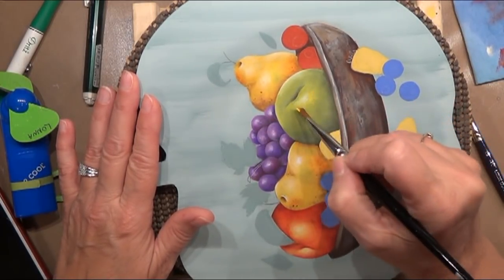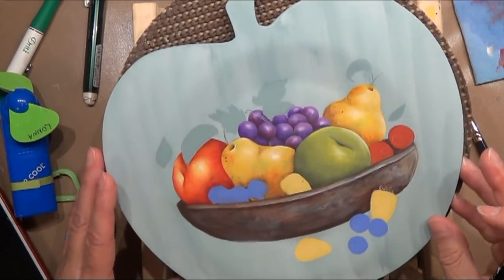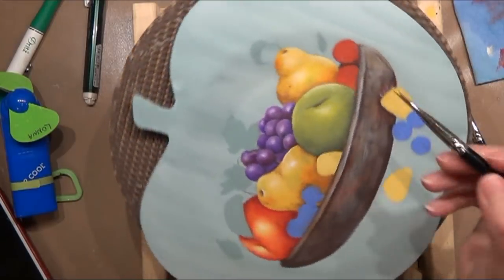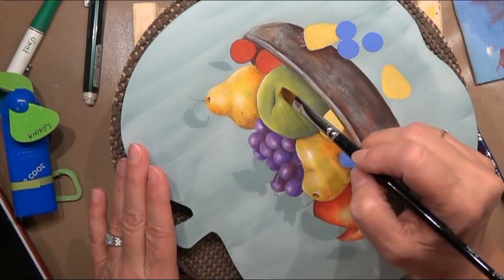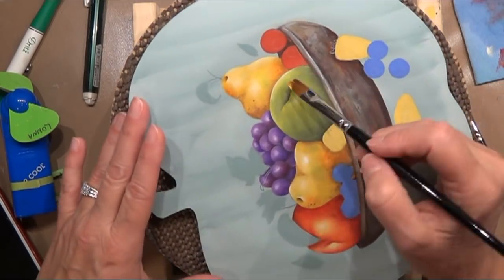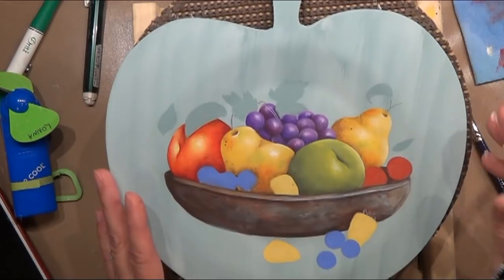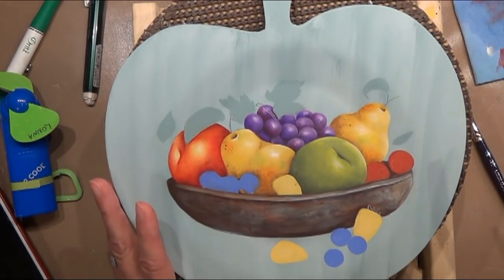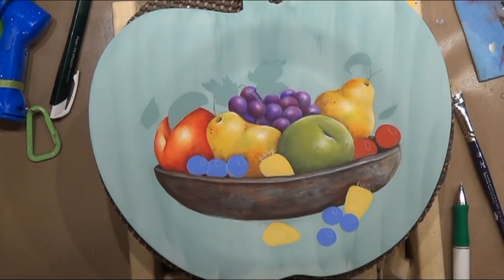This is just cad yellow right next to that highlight. And I'll put a little bit out here. Alright, let's get ready to move on to the cherries. Okay, our fruit is looking so delicious.